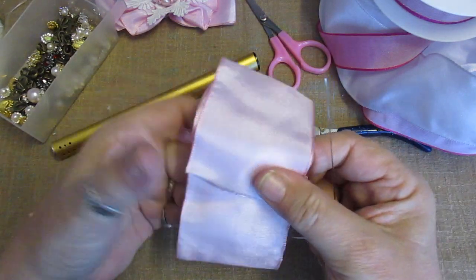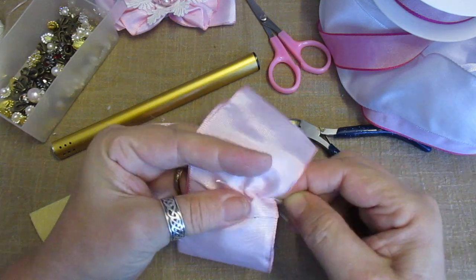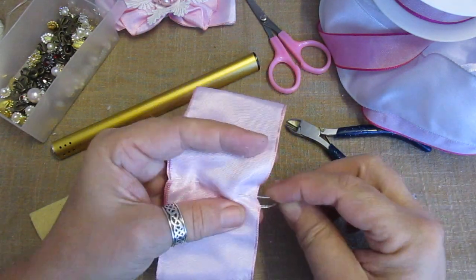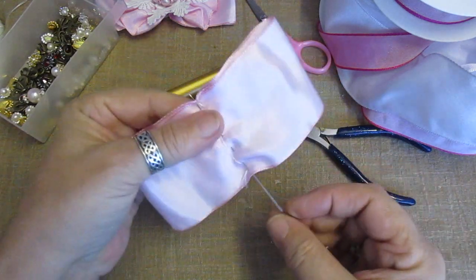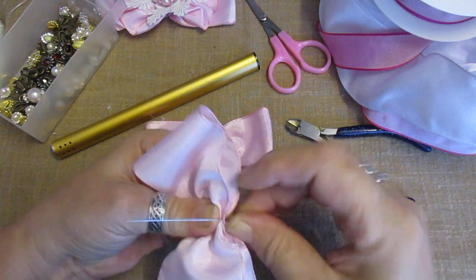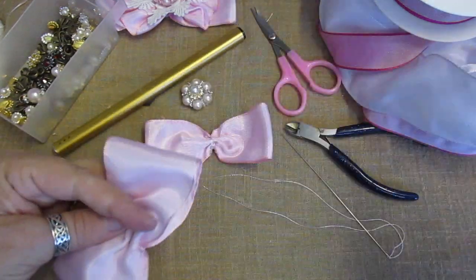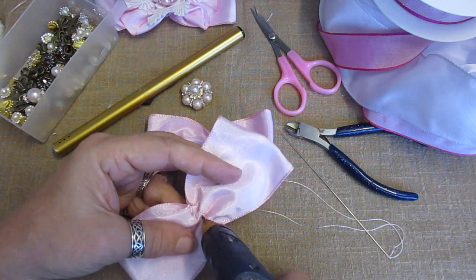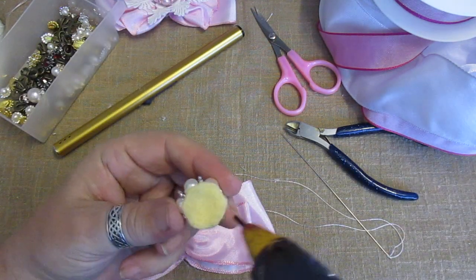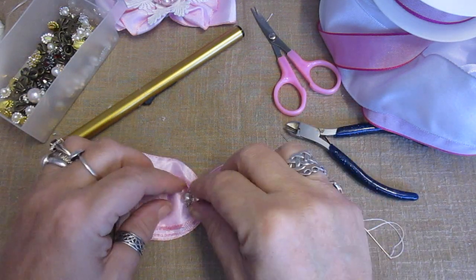Right, hopefully we'll get this done really quickly. Let's have a look. That's about right. Go back down. And then you pull them two together like that. And you can stitch them up. Like that. Snip that off. Attach this to that. Like that, and then you attach your handmade flower. Like that, but obviously you can put your bling in or whatever you want to do.